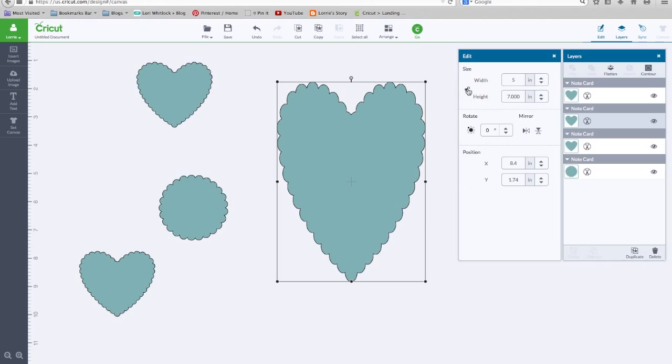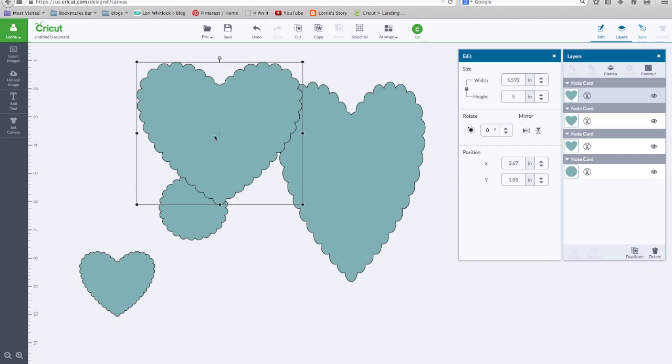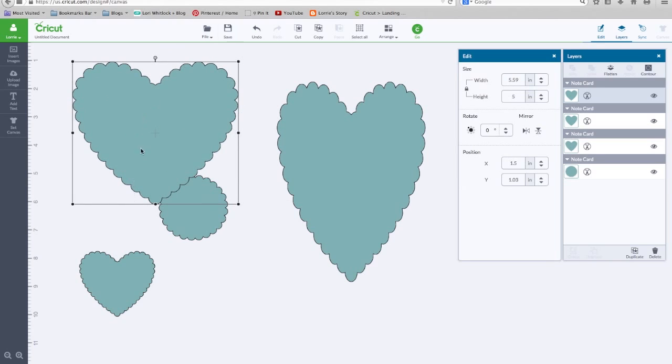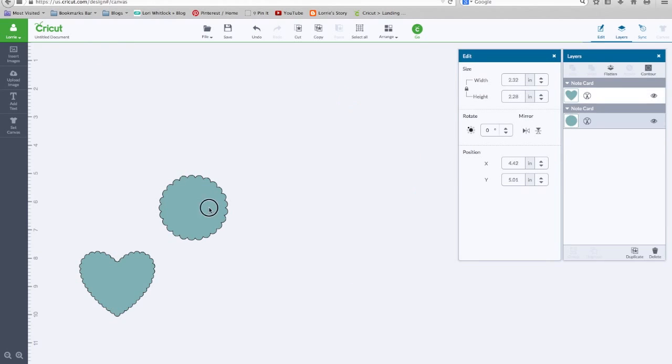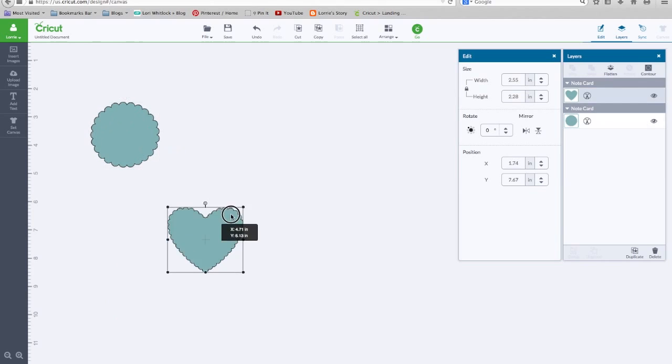So that's just what you do with the lock button. If it's locked, it will keep it in proportion. Let's do the height this time. I want a 5-inch high heart. It's going to keep those proportions, but make it 5 inches, and it automatically determined what the width needs to be to do that. Okay, so I'm going to get rid of that, and we'll use this one.